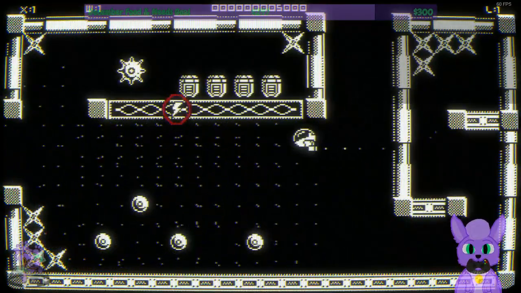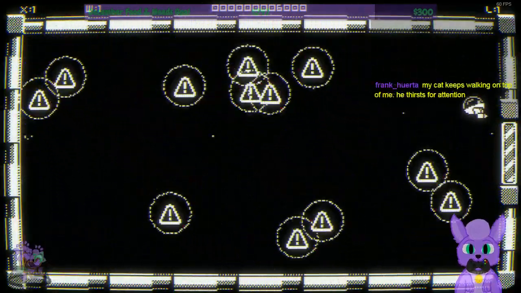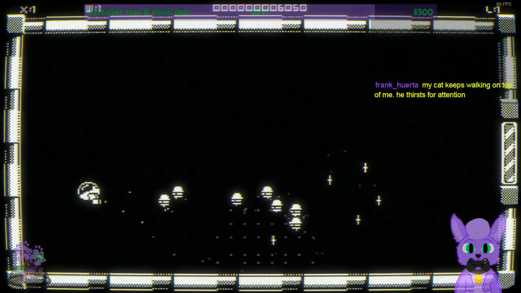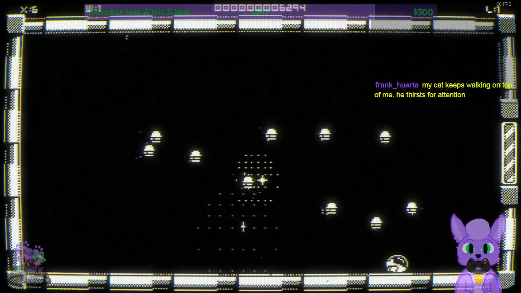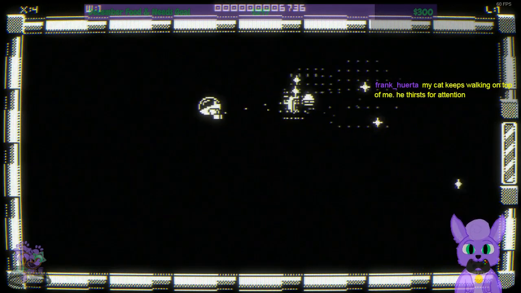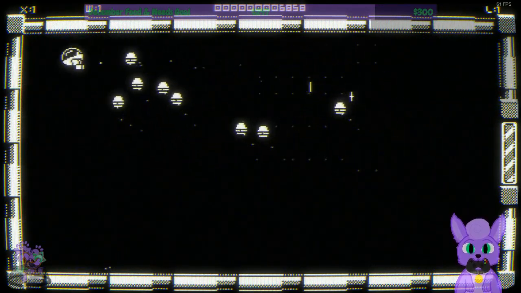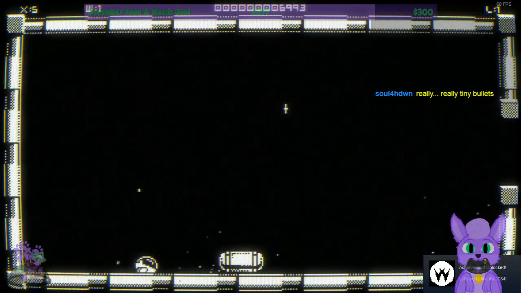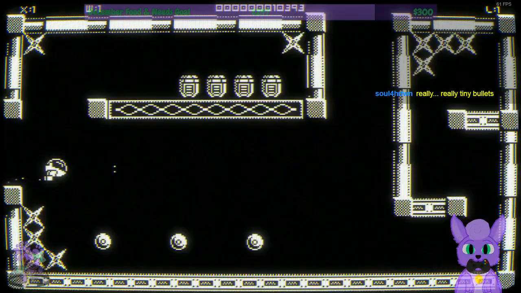I don't know, I thought I might be able to just go through that. Oh shit. My bullets are very tiny. I can barely see them. I'm fighting off hamburgers, guys. There we go. Oh, I got a double shot. Now I can kind of see them.